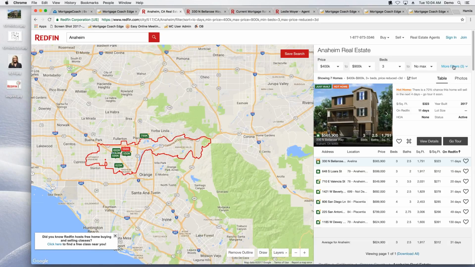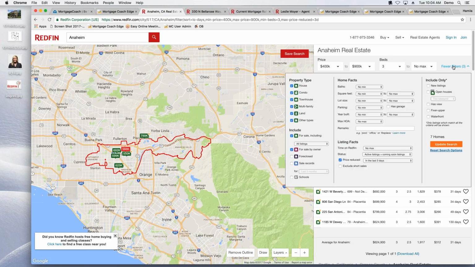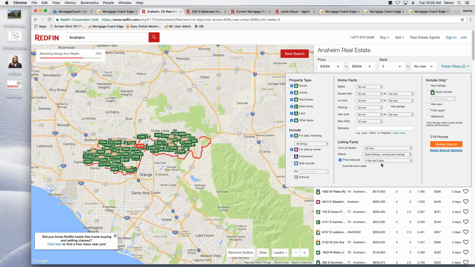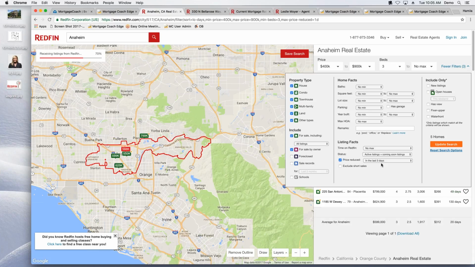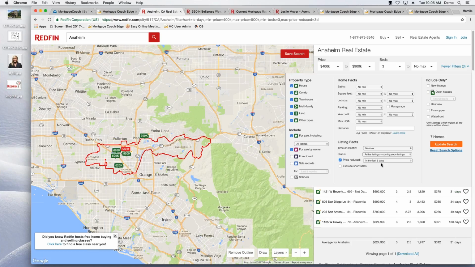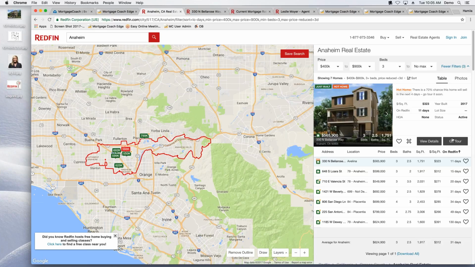When you go into Redfin, and I love Redfin because it's so easy for me to pull what has been on the market or had a change in pricing. I have gone in here and I've limited price range because that area, Anaheim, has a large price range. So I did limit that. But what I really wanted to do was click on this price reduction because I want to know which home has had a price reduction on it recently. These are the homes that you really want to hit on the market.